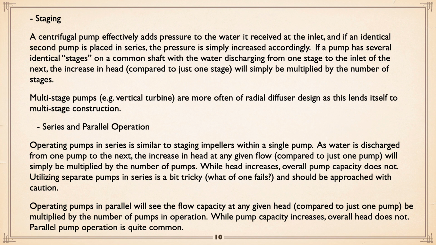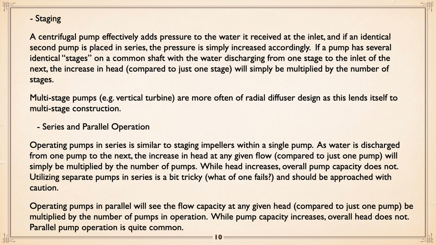Now, parallel construction, of course, is basically the flows just add up. Series, I mentioned, one pump into another. It can be done with individual pumps, one pumping to another, and that will work, although you get into the question, what happens if one of those pumps fails? So the control system and everything else has to be looked at with caution, okay? Operating pumps in parallel, as I say, is no big deal.